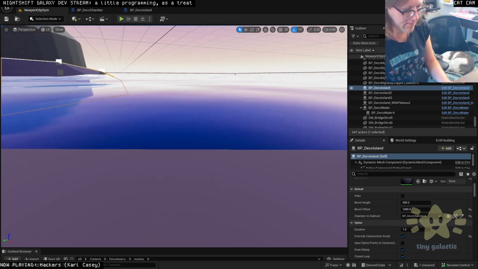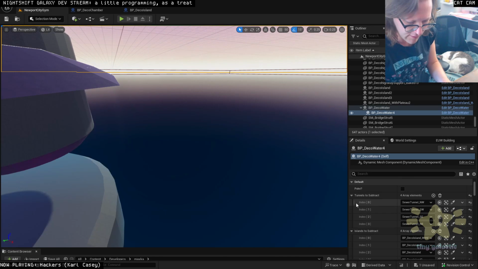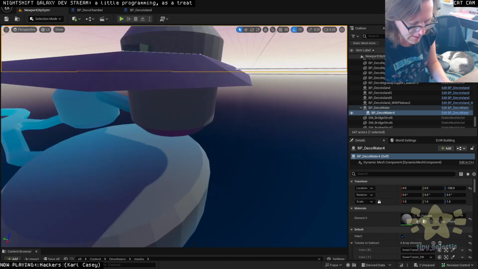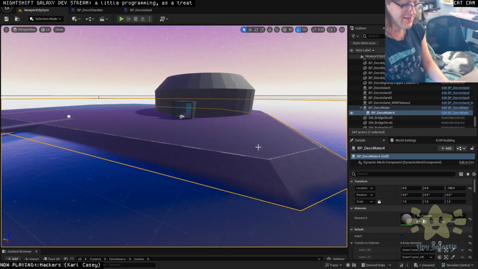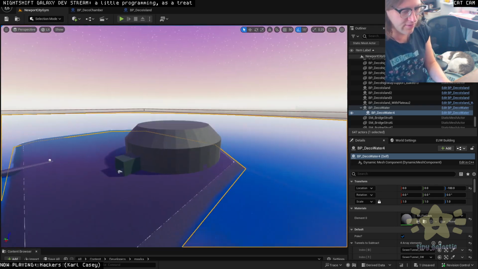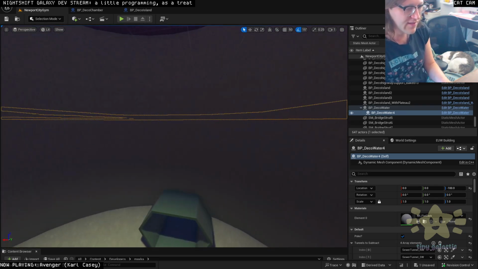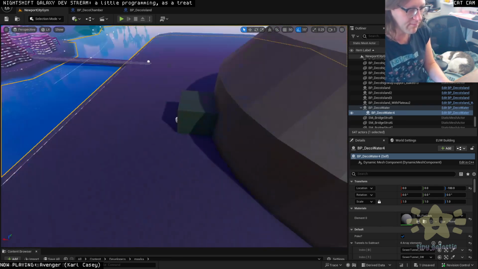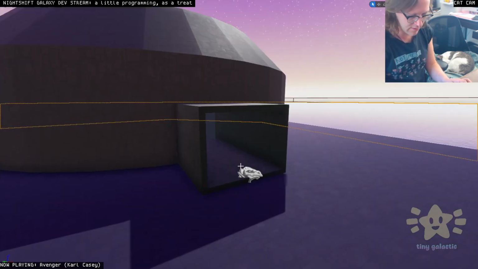So now, oh my goodness, I can select this one. We can just poke you. And now, okay, cool. It was basically, there's a second water line under the water, and it wasn't being subtracted from the island, so it was clipping through here. But now, yeah, we can do a run through.